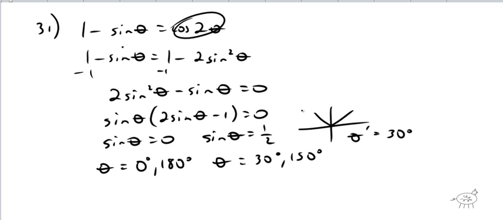Okay, not bad. And the last one is number 37. Ooh, it's a friendly one. 2 cosine squared of 2 theta equals 1 minus cosine of 2 theta. Now here's the deal. You don't want to change this double angle into a single angle, because that's actually brutal, because this is squared. You're going to have 1 minus 2 sine squared quantity squared, which is going to give you sine to the 4th. It's very, very ugly.